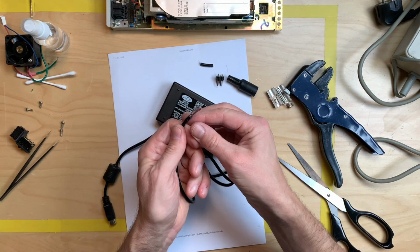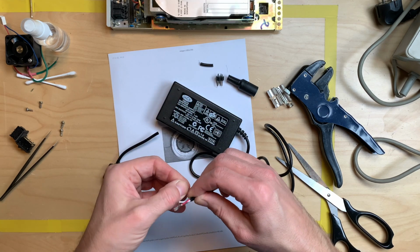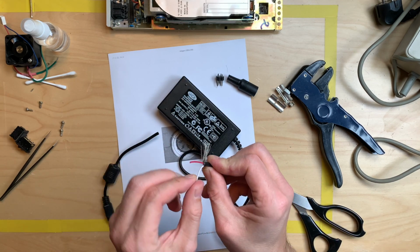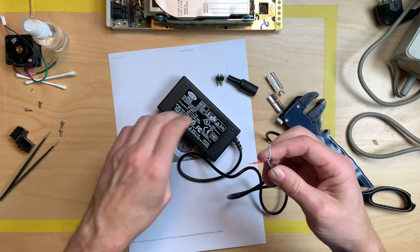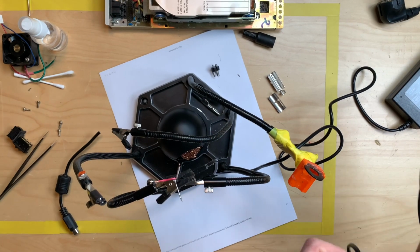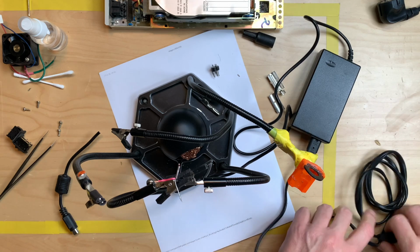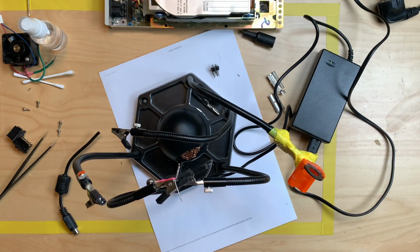Okay, that didn't work too well. There's only two lines, and the ground is also the shielding. So that's good, because now we know that these two have to be the power cables. And now we have to measure and connect. So I grabbed some Mickey Mouse cable. Let's plug this in. And let's get measuring.